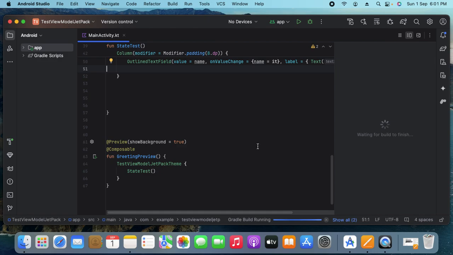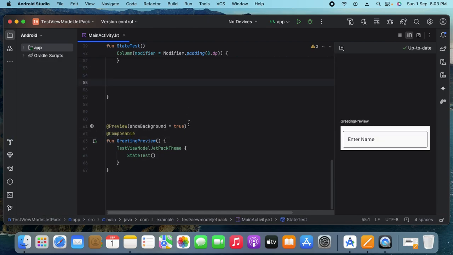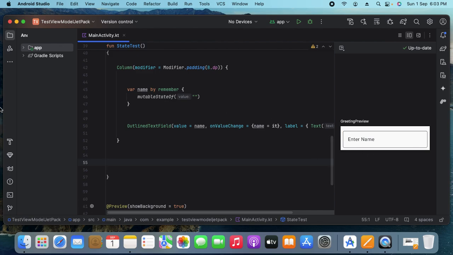Sometimes it needs a refresh. And there are a lot of updates coming related to the preview now in Jetpack. We'll discuss that in some other session. Okay, so here it is, Enter name.